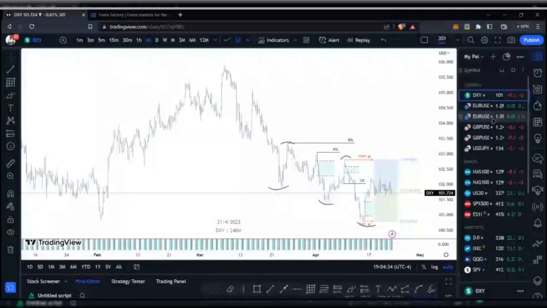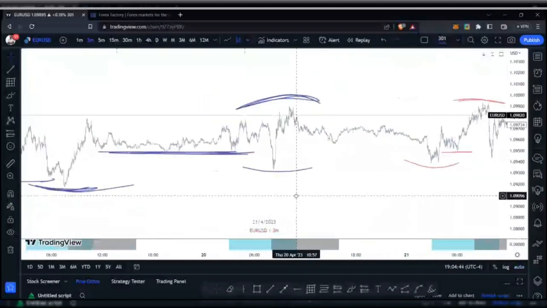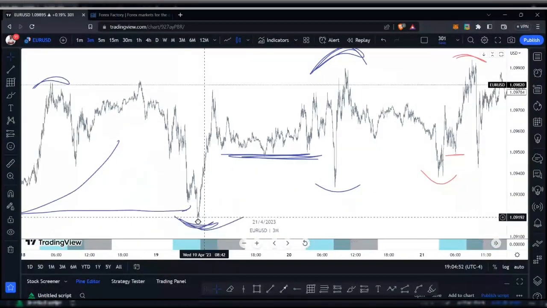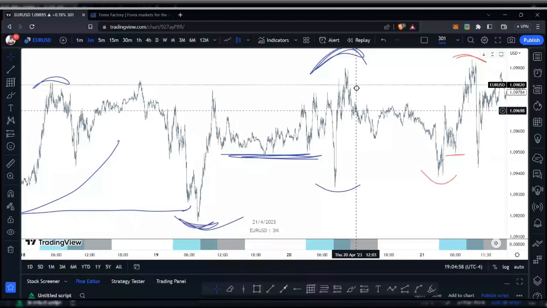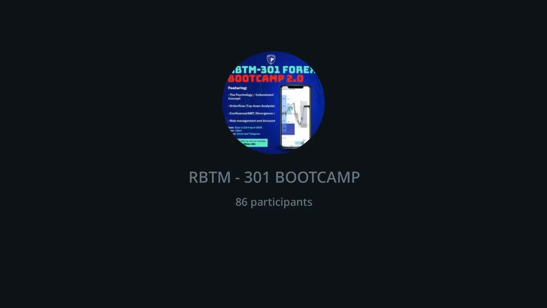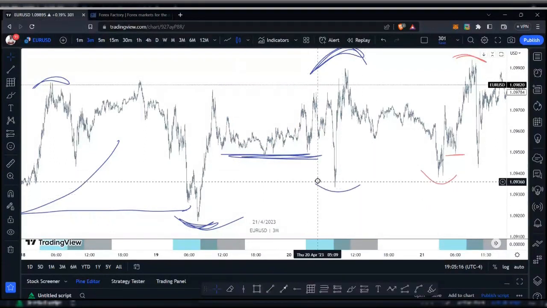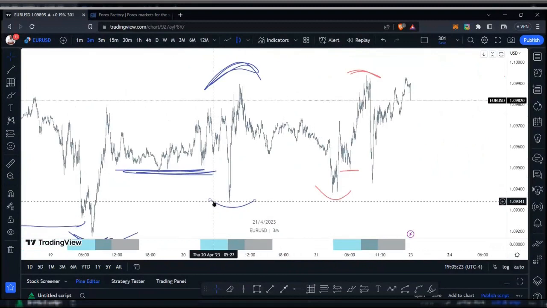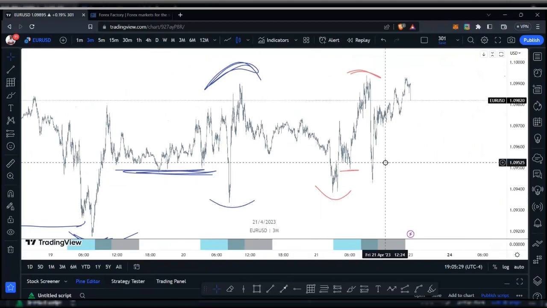I like the fact that some people were confused in this place. So let's clarify this. Some people said it was the blue, some people said it was the red. Well, the correct answer is the red. Look at this. We had this low, we had this high. This is the candle that created the higher high. This low formed before the higher high. And we need the higher high to form first before looking for a higher low. So that's the reason why this is not a higher low. In fact, this is an inducement to me. And this is one of the reasons why I really wanted them to take this low today. But they did not. It's all good, but you get the idea.